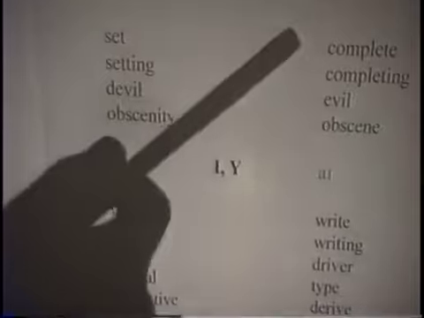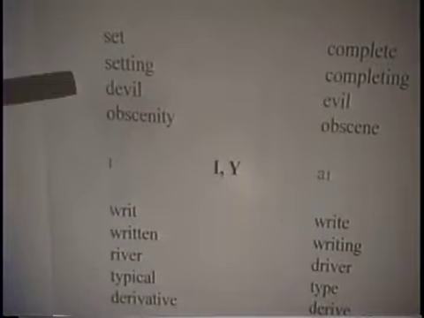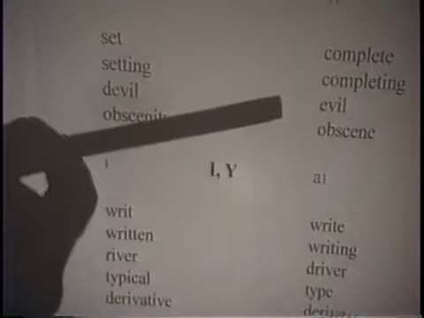Same sort of relationship with the letter E. So we have the short vowel in set, double the consonant letter for setting. Compare complete with a silent E at the end, going into long vowel, dropped when we add ing as in completing. So the letters E-T are, as it were, ambiguous. Ambiguity, devil, evil. So we have these two classes of suffixes, things like ing, which don't affect the vowel quality of the preceding vowel, and things like ity, which typically do affect it.